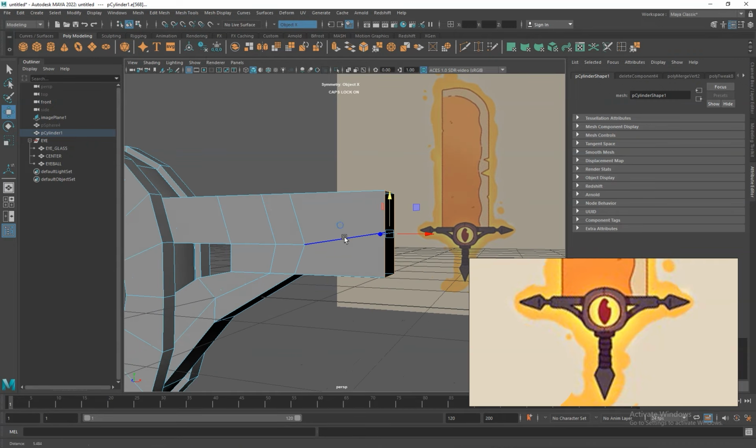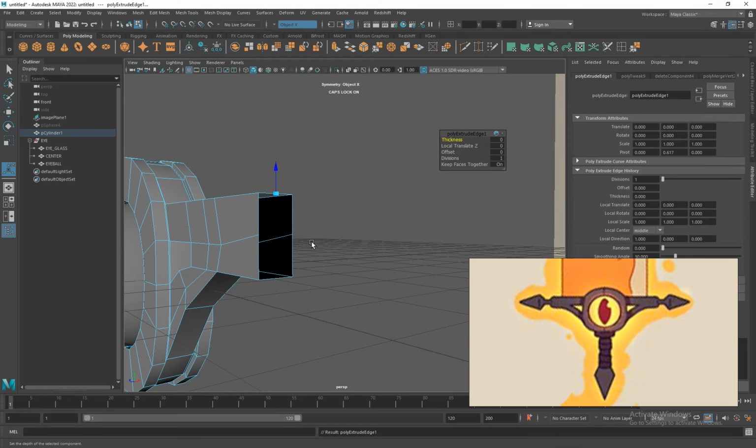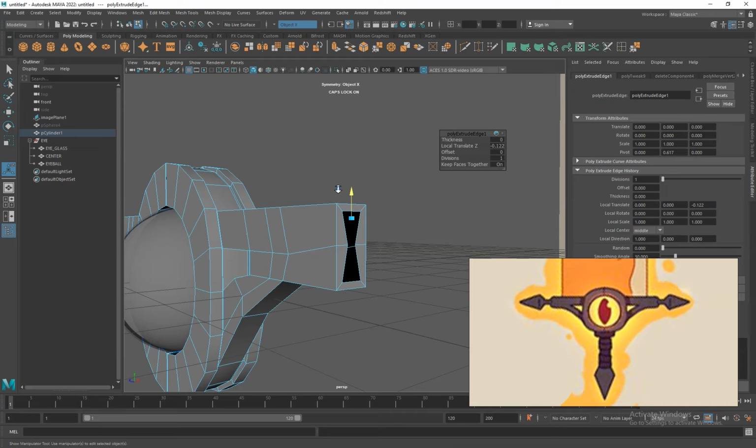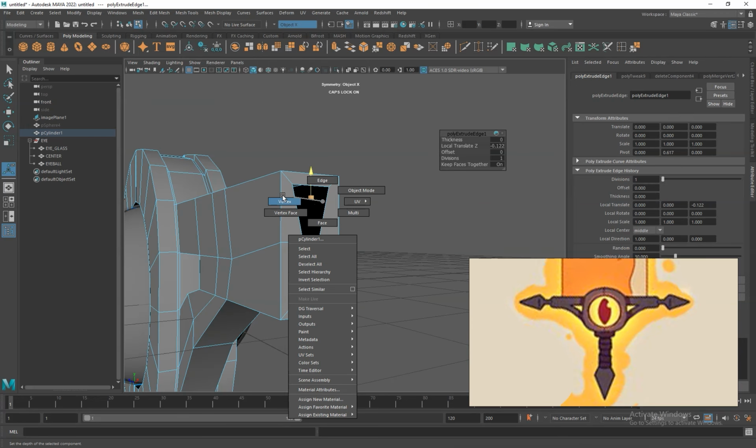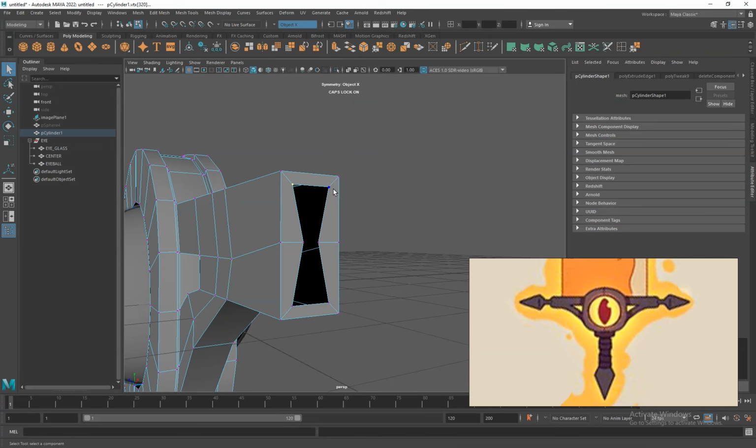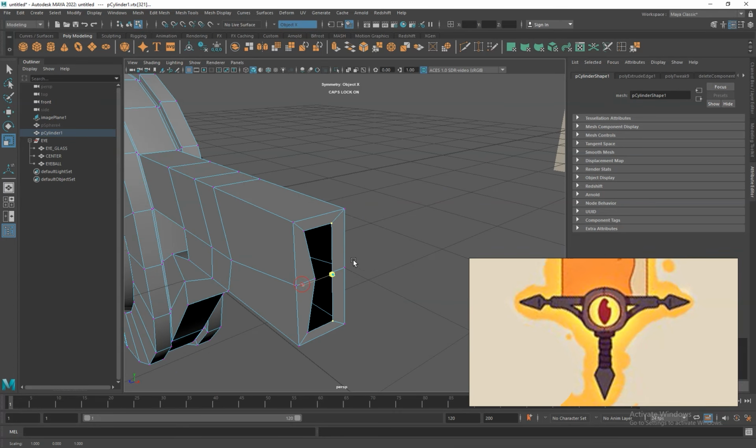Switch to edge mode, pick all these edges, press Ctrl E to extrude them. Then press R and line them up.